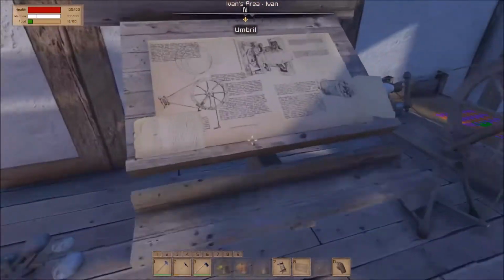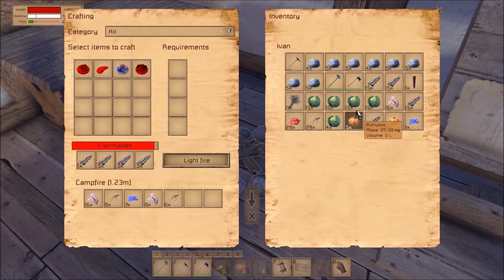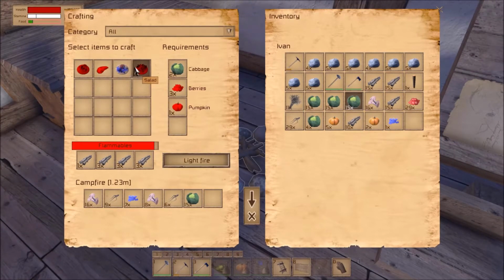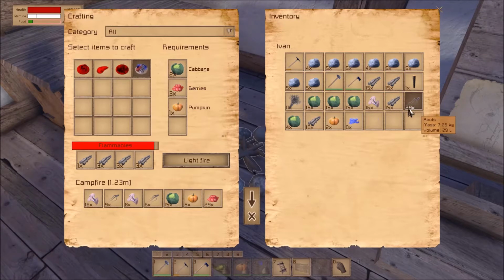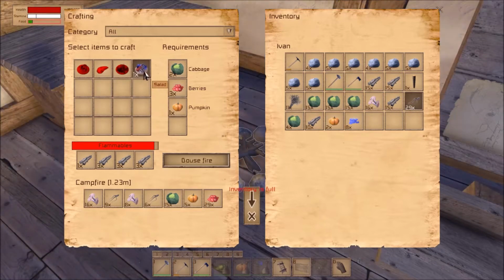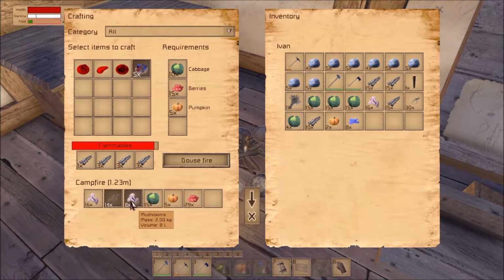Alright. Nope. Wait, I gotta make the salads first before I can do this. Pumpkins. And then berries. And I need 1, 2, 3, 4, 5. There we are. And we'll take one of those root systems out, because we... that's weird. Why wouldn't it combine those?